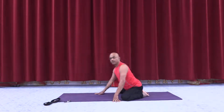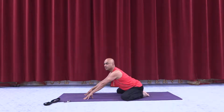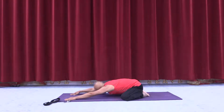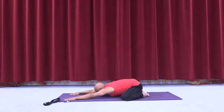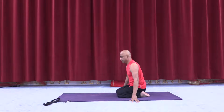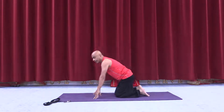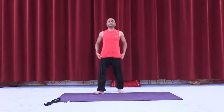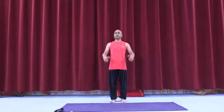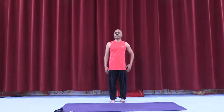Try not to raise your butt from your heels. If it comes up, it's okay, but slowly push your hips back on top of your heels. Lengthening your spine. And come up slowly. Excellent. Let's slowly get up on our feet. We'll do Tadasana, Vrikshasana, and then we'll come back and do the lying down stretching that we did yesterday.